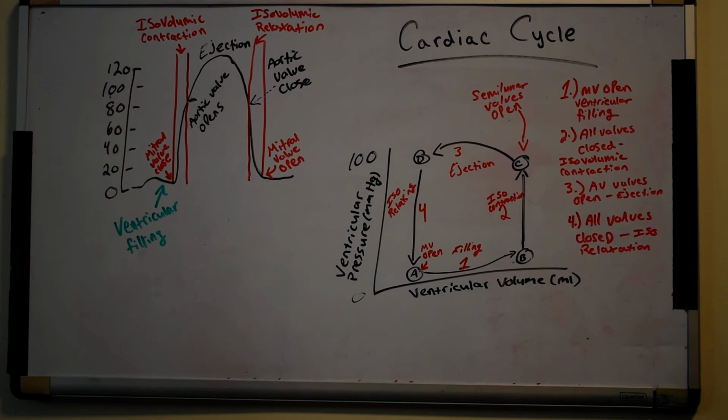So if we look at the pressure, we'll see that we usually talk about the cycle as beginning with ventricular filling. So in ventricular filling, what's going to happen is our atrioventricular valves, tricuspid and mitral valves, will be open, allowing for blood to fill the ventricles. Okay, so they're allowing for blood to fill the ventricles because remember, the tricuspid and mitral valves go into the right and left ventricles respectively. So the valves are open, blood is coming in.